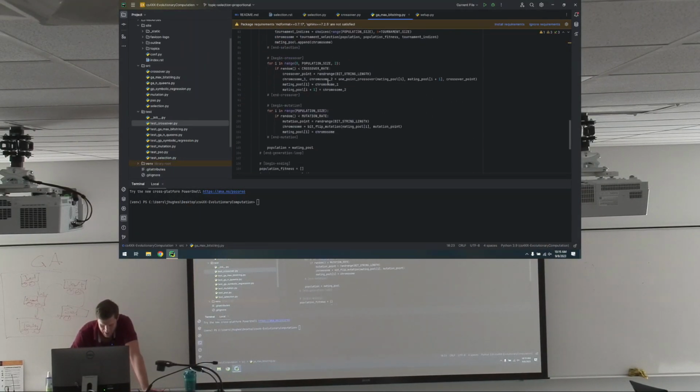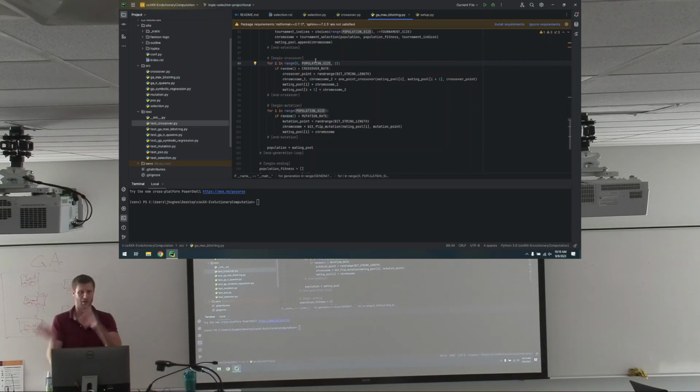Within this code, you'll see these little comment tags I have. Ignore these. I mean, they're useful in the sense that you can read it and be like, oh, this is the crossover bit. But they're really just there for when I import the code into the website, it gives me a tag on where to say begin and end. So they're not too important. You don't need those or anything.